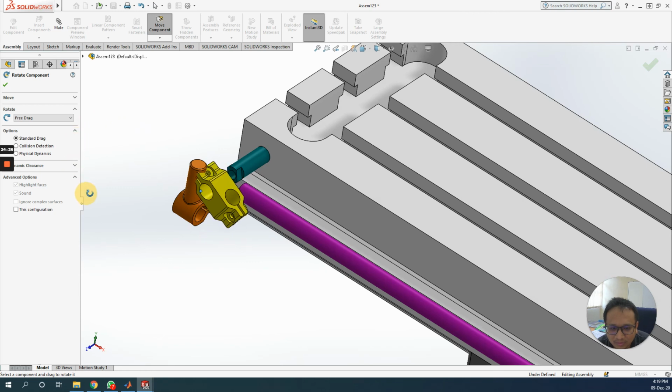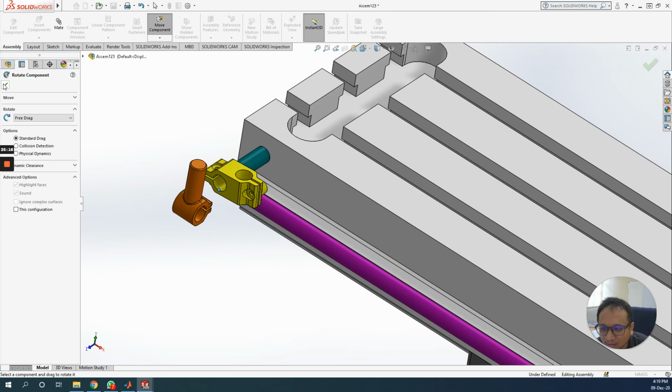Yep. So this component, what we want to do is rotate this component like this. Previously it was like this. So what we want to do is change this component to the other direction so that it can combine. Okay, it can be combined. So previously it was like this. Now we want to rotate this component to this side. It was like this. So this is the side that we want.